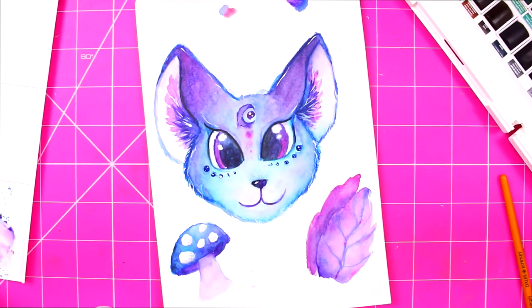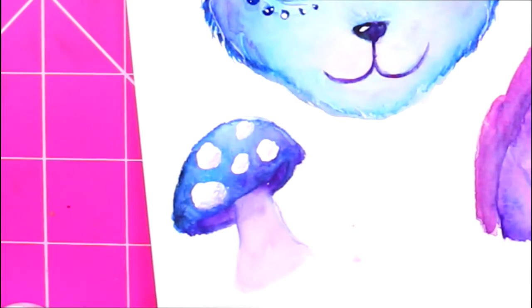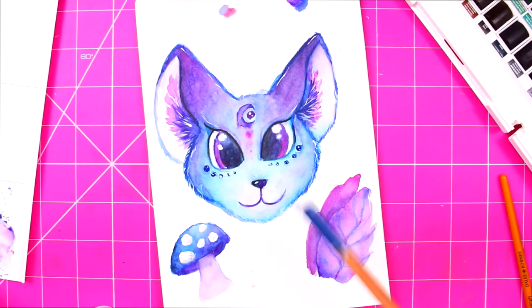Okay, so I've had a bit of a mess around with these watercolours. Oh my god, I need to actually look at how to use watercolours again, because I have completely forgotten all the rules of using watercolour. It's not too bad. I like my mushroom. I think my mushroom's pretty good. But the face, oh no. I just can't do eyes. I don't know what it is, but my eyes never look good. I think I'll need to just practice more. That's probably the best thing. But it was fun learning again.